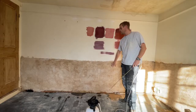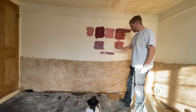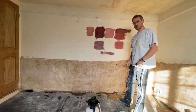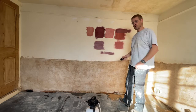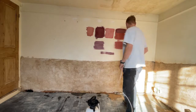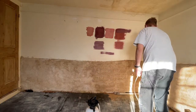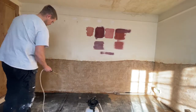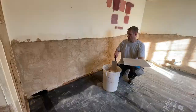The float coat's gone off. Now I've brushed it down, scraped it down with a trowel just to make sure there's no loose bits. I started wetting down last night, I'm wetting it down again this morning, then I'll go and knock up and get the coat on. Now I'll go and bring some spread in and get it on the wall.